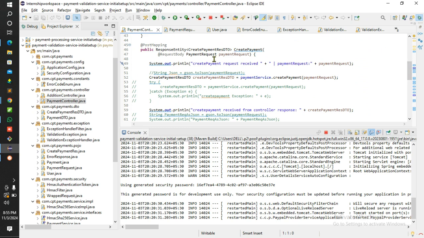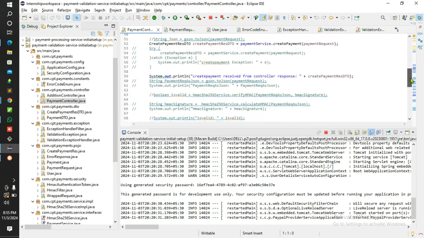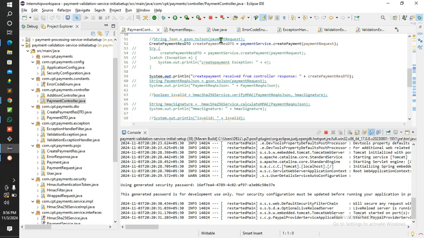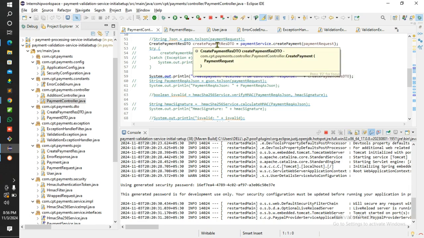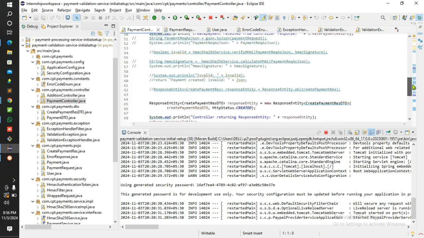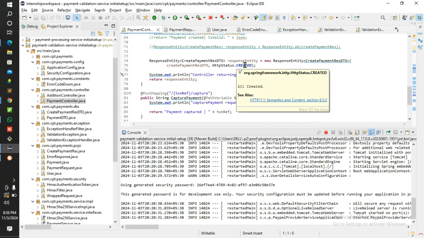In the payment controller, from that DTO we'll get some request to the controller, and we'll get the response from the service layer, store it in this variable, and print it. Yes, here it is, 201 created.